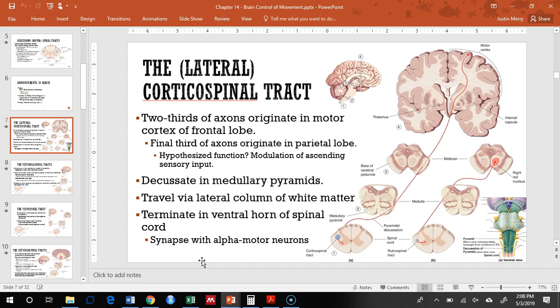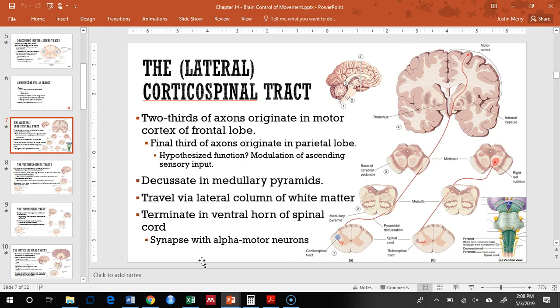So I may kind of do this and reach and pick it up. I'm mostly focusing on what's going on with my arm and my hand, and I'm gripping the thing. But what I may be less cognizant of is other things going on, like my leg muscles and my core muscles that are helping me to maintain balance as I lean forward to pick up this thing. But the corticospinal tract is running these distal limb muscles. That's what it mostly does.